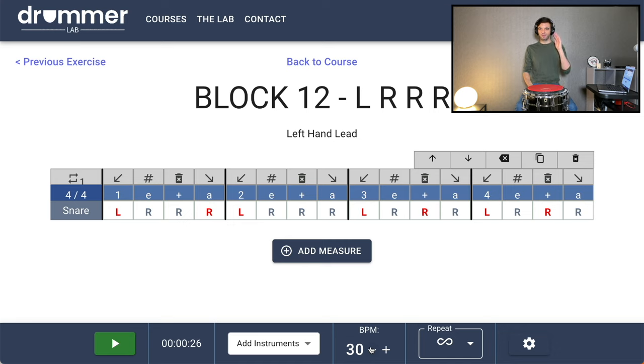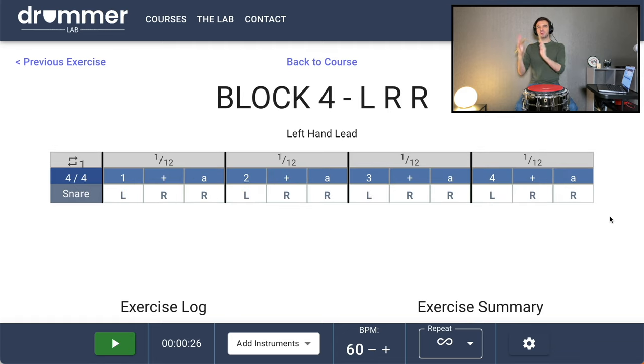So if you're stuck, if you feel like you've been practicing and results are not there, this is something that you want to practice. I guarantee you, first day of practice, you're going to realize, wow, this is a Pandora's box. Before you go to two block combinations, you have to go through this one here, because you don't want to be learning blocks once you're starting to combine them. They have to be as fluent as the words you speak.